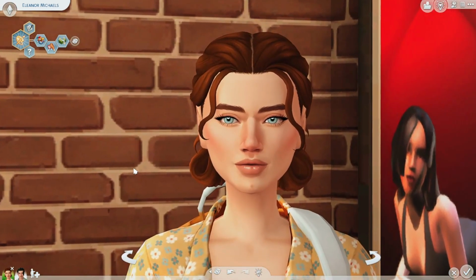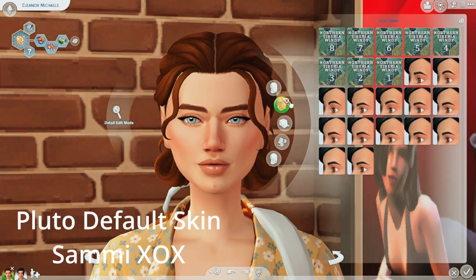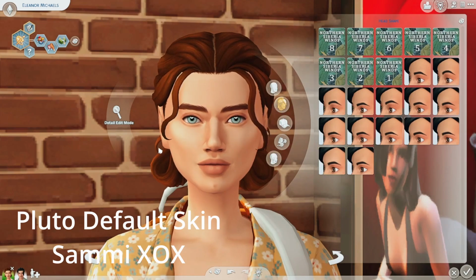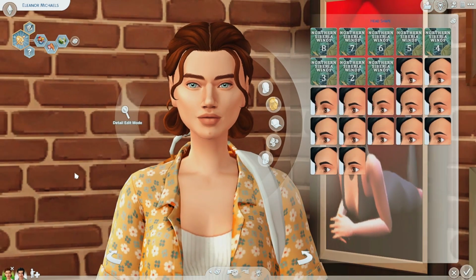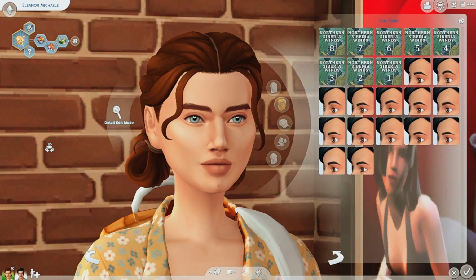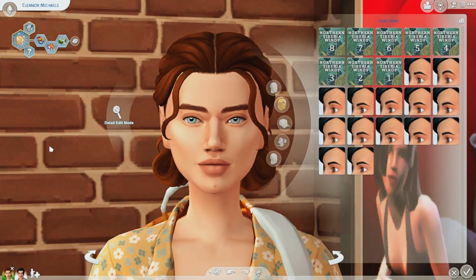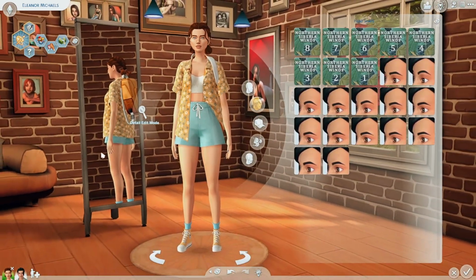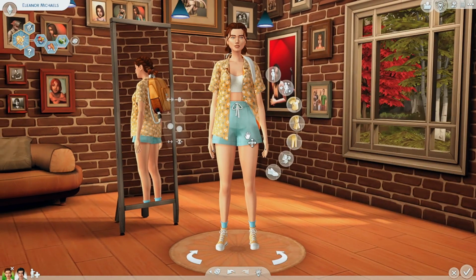So first I'm going to start with my default replacement skin. So let me take the little stuff I put on her off, and so basically it looks like this on her. I like this one because it has contour. It kind of gives them a contour for their face, and it also has different sizes.